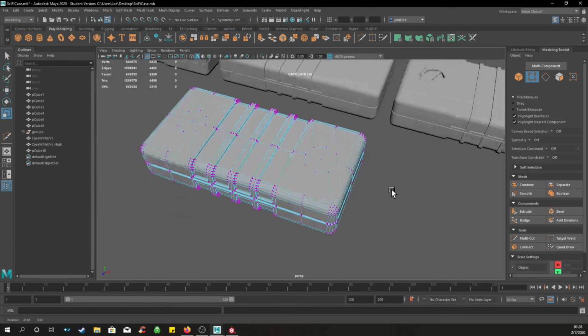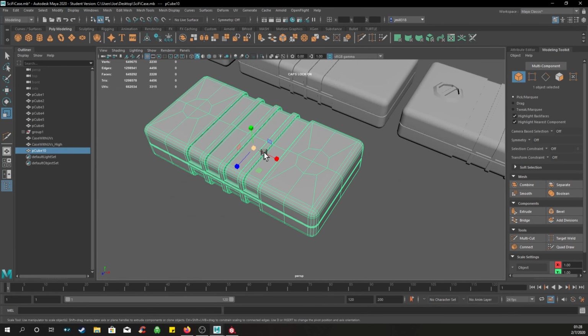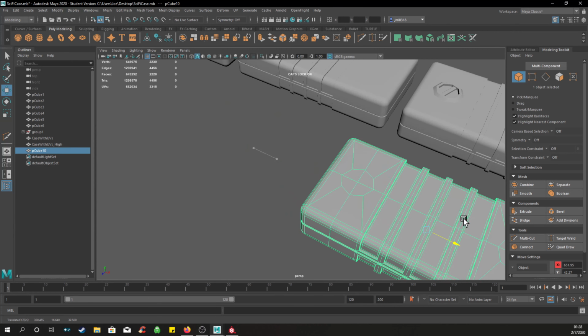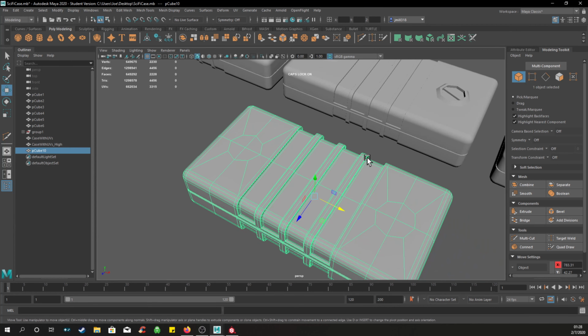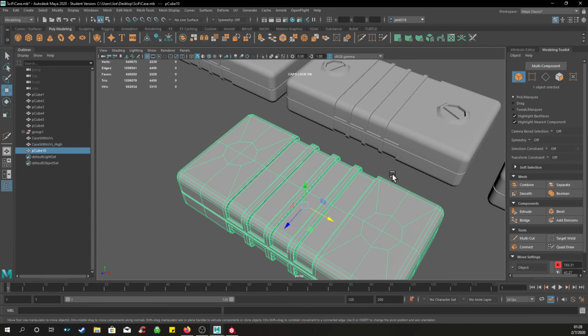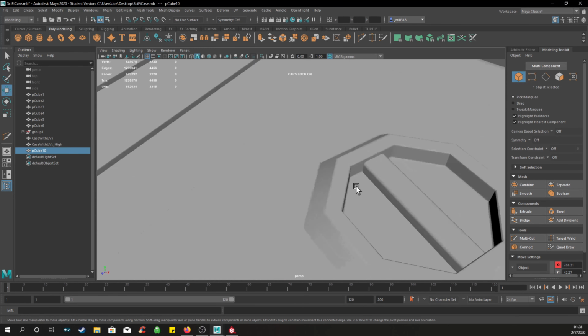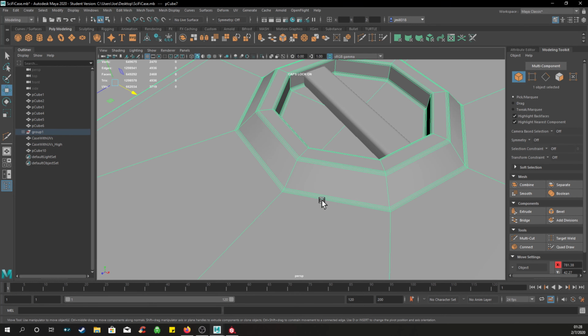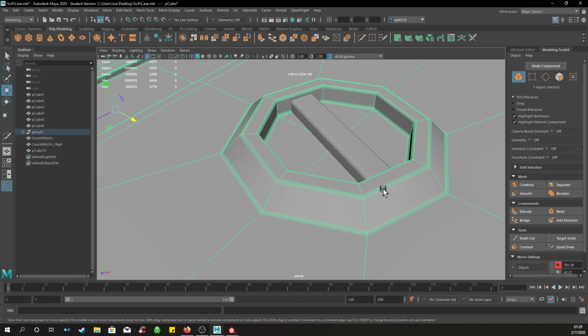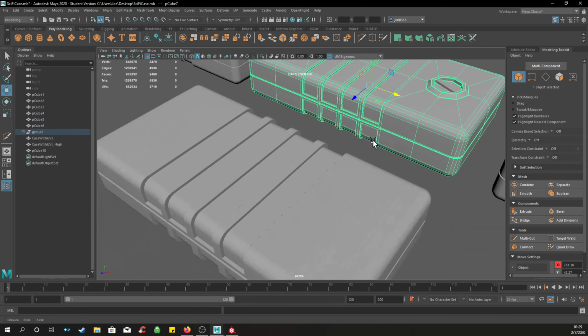There we go. And then once I had that, I can do the handles themselves, which are just a simple extrude with an offset, an extrude, and then bevel those edges.